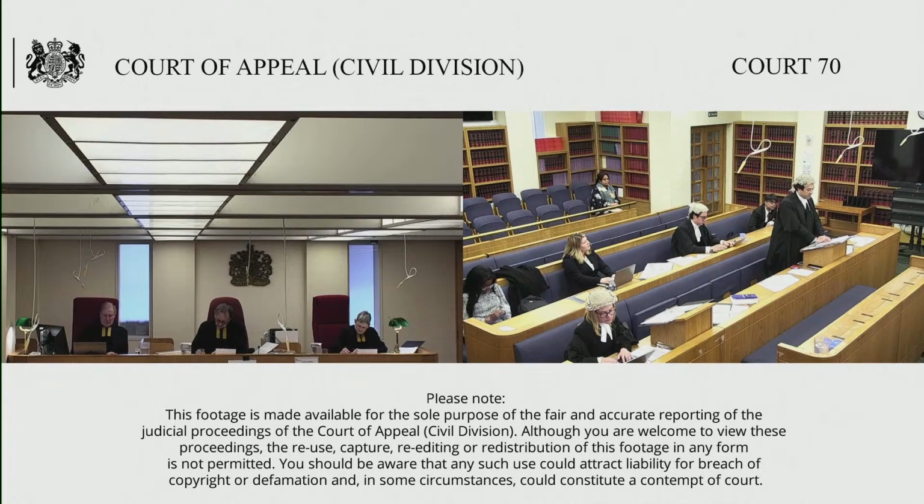Well, that means that a person is able to apply to set aside the Upper Tribunal's decision on the grounds of procedural irregularity to the Upper Tribunal, and if the Upper Tribunal refuses that application, on appeal to this court. But that person cannot apply for judicial review to set aside the Upper Tribunal's decision on procedural irregularity grounds, because judicial review is limited to Section 11A grounds.